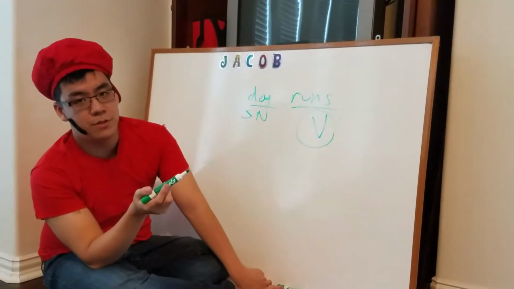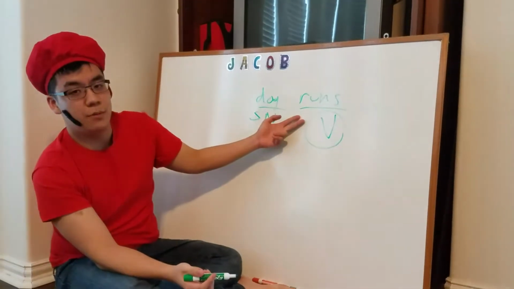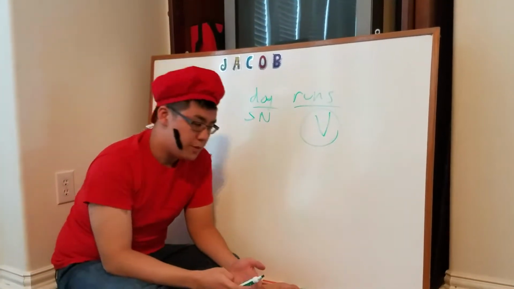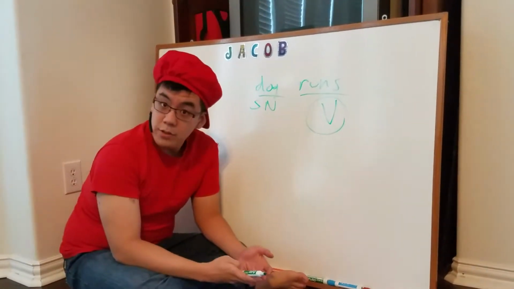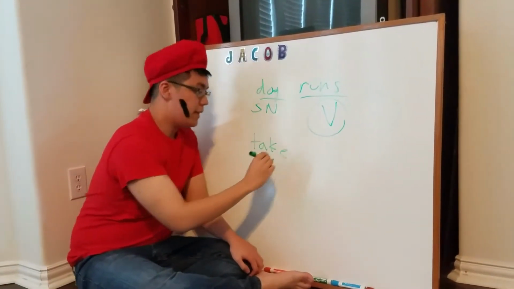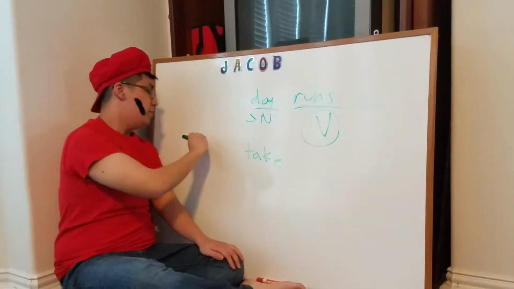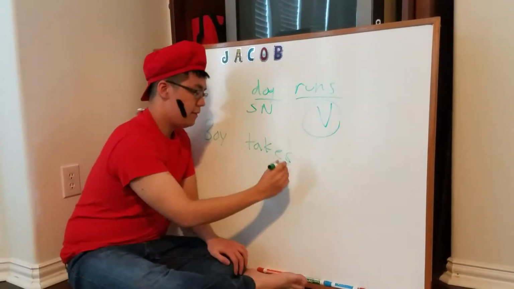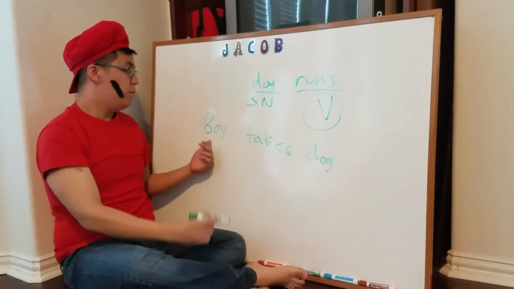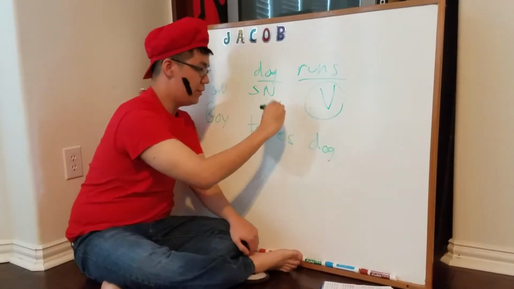We have subject nouns and verbs as well in Latin, sentence structures and all that. But this is a special kind of verb called intransitive. If you remember, intransitive means it does not take a direct object. An example of a verb that would take a direct object is take. This isn't like the go-to transitive verb or anything, it's just one that I thought of. So let's just say, boy takes dog on a walk or something, but we're focusing on these two words. Boy, subject, noun. Boy.